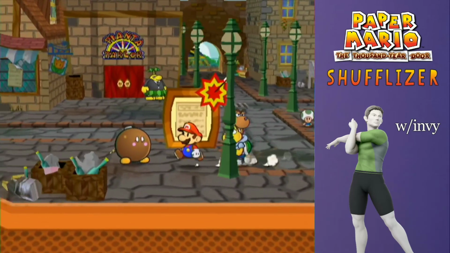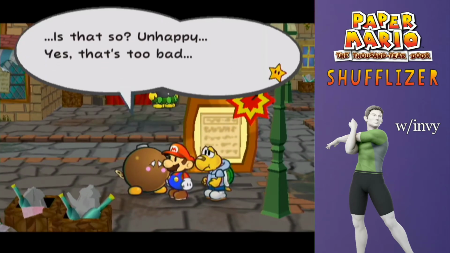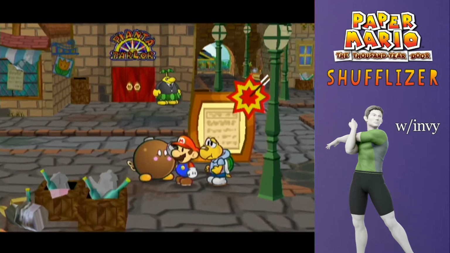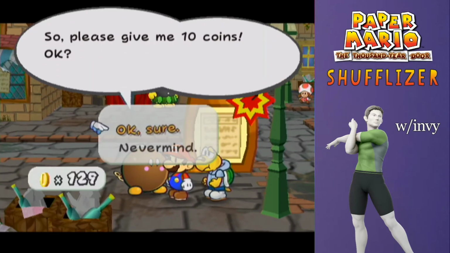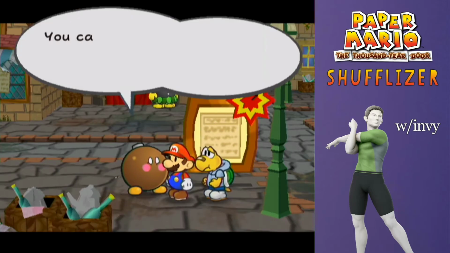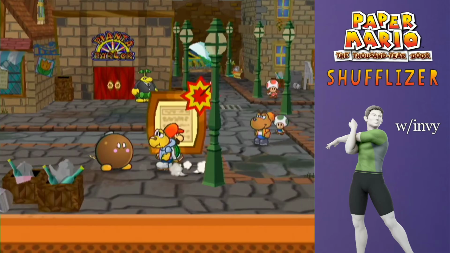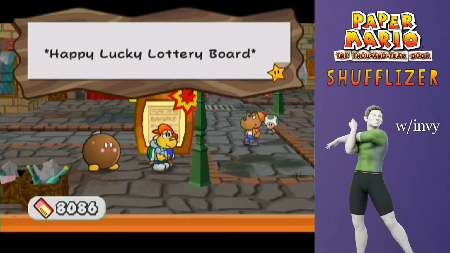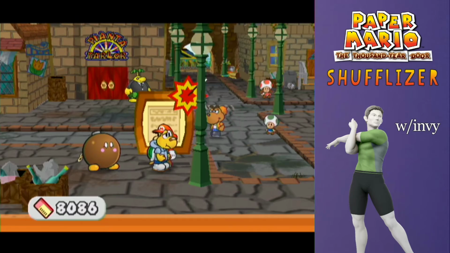And we're going to get a lottery ticket from, I forget what his name is. It's actually quicker to tell him to get lost, even though he does a sad little disappointed face, I want a number. This is kind of a scam. There's a video on YouTube by Malio, I think, talking about how the odds for the Happy Lucky Lottery are completely stacked against you. But when it's shuffleized, I'm assuming the item is shuffleized as well. So let's see what we get.